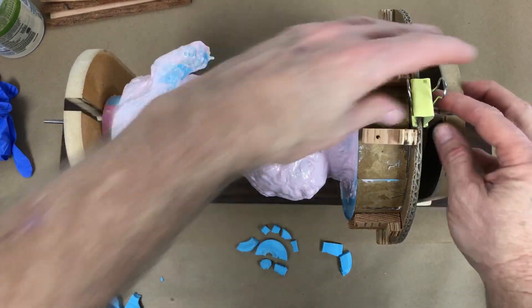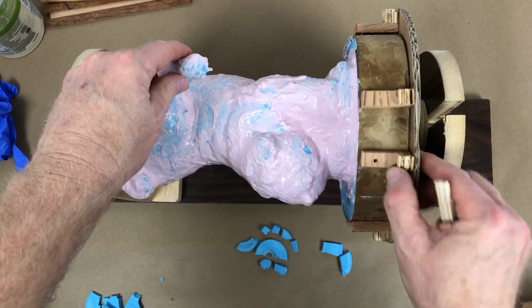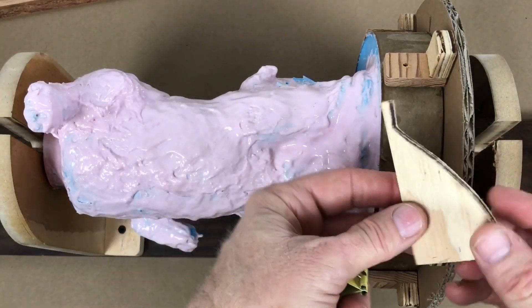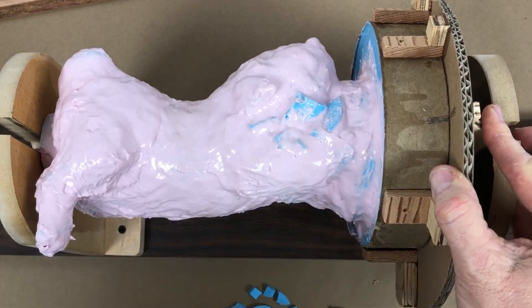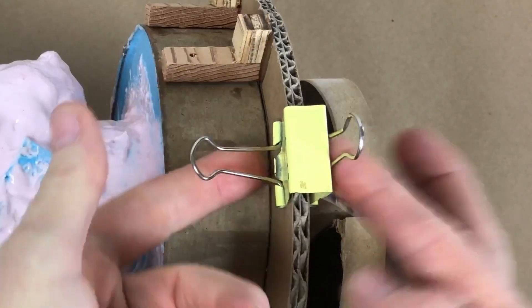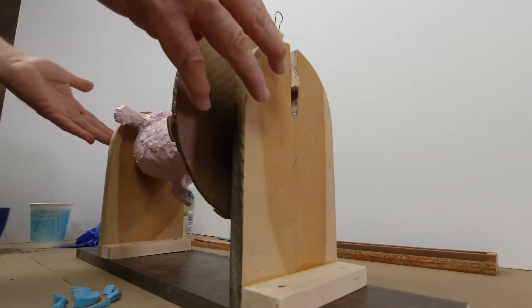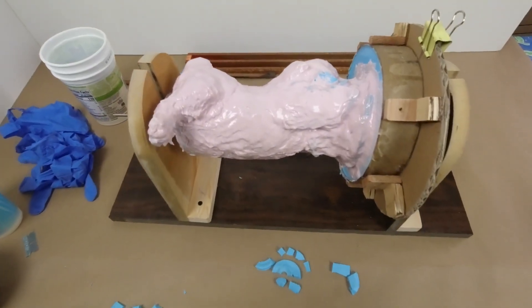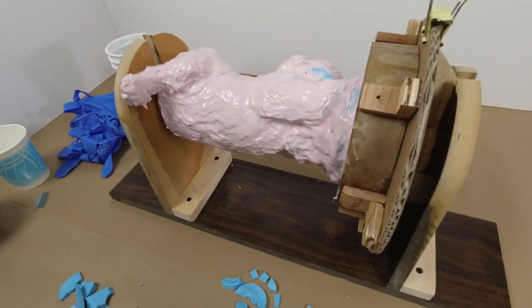It's very Fred Flintstone level engineering — the whole thing is built from scrounged lumber. What this does is it allows me to work, say, start here on this surface, then when this cures up a little bit, I can turn it and work in these other areas. Since it won't hold itself in position, I have this incredibly well-engineered high-tech locking system. The amount of time and energy that this thing is going to save me over the next few days as I use it is well worth it. These are exactly the kind of setups you do not to take time, but to save time.